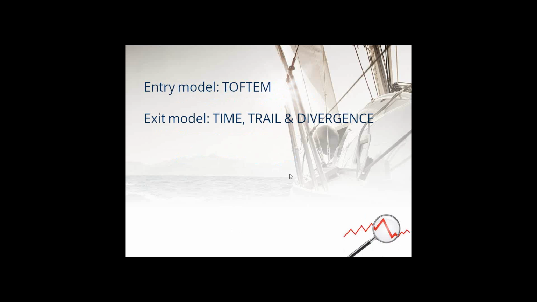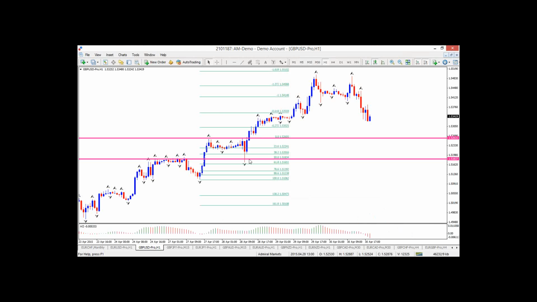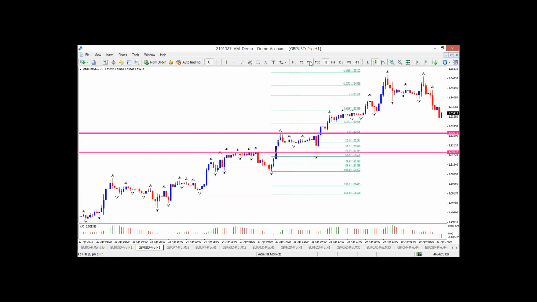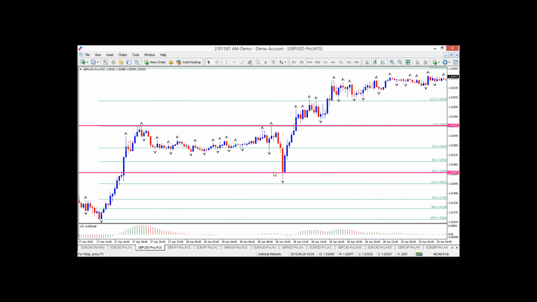Now, I was talking actually about triggers. In this case, the trigger, right, was actually a pending order. So I didn't use a trigger, but one could use, for instance, a lower time frame and say, okay, this is a bullish candle at the bounce off the 50 fib, take the entry here and put the stop loss below it. It would be a confirmation, a price action confirmation at that.